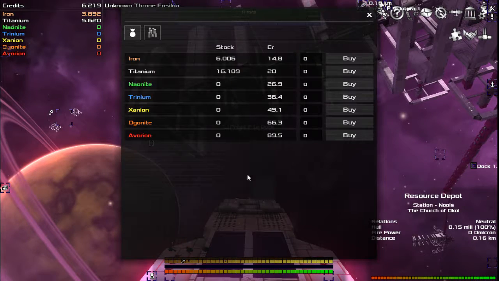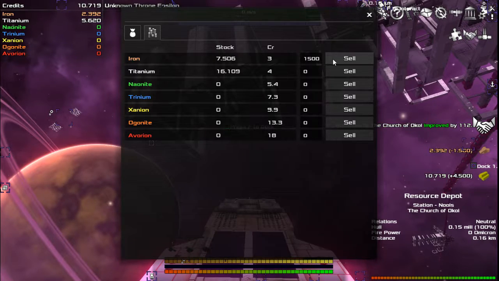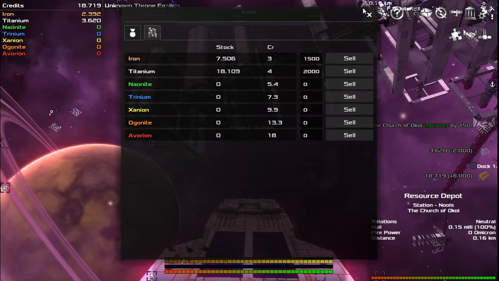Let's trade materials. Very in demand. We have 3,000 iron, so we will sell 1,500. We got 4,500 monies. Not bad. We got 5,000 of this, so we'll sell 2,000 titanium. We got 8,000 monies. Doesn't seem like a lot. But it's gonna cost us way more than that to get what we need.